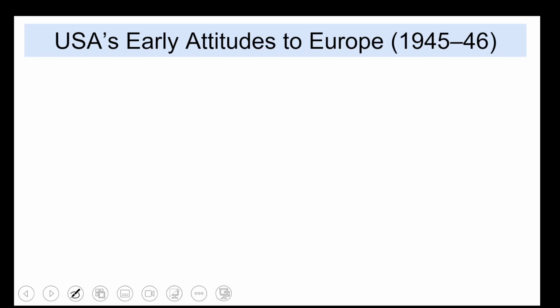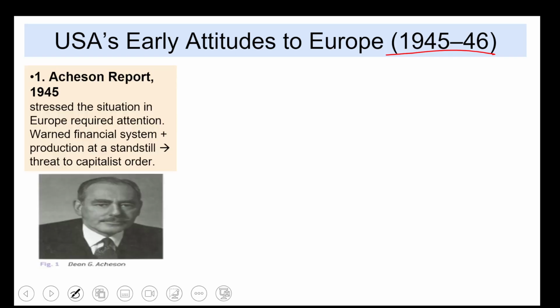So, yeah, let's have a look now at some of the key moments within these early attitudes towards Europe in 45 to 46, because basically there are 3 key moments across this period in time. The first one, and basically what I want you guys to think about is each of these reports in almost shifting the dial further towards aspects of geopolitical interventionism or European interventionism by spending more money in Europe.